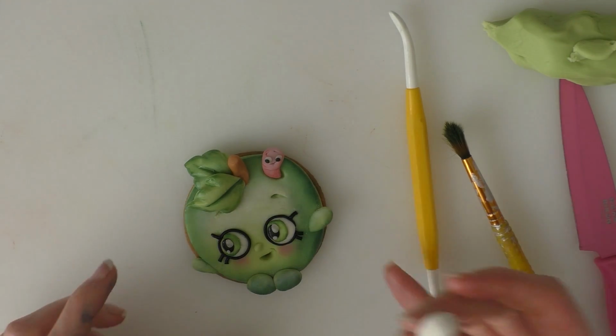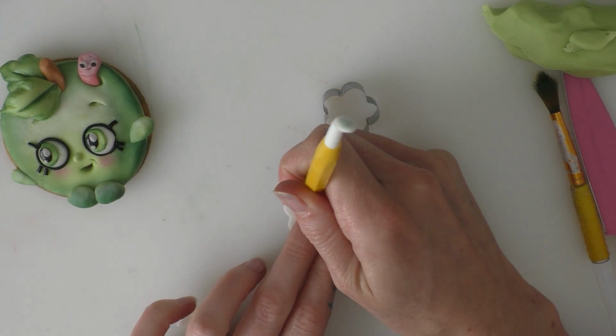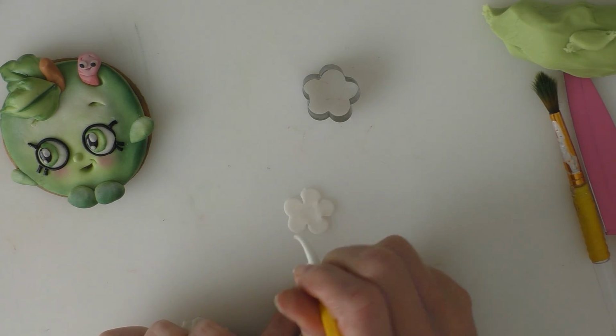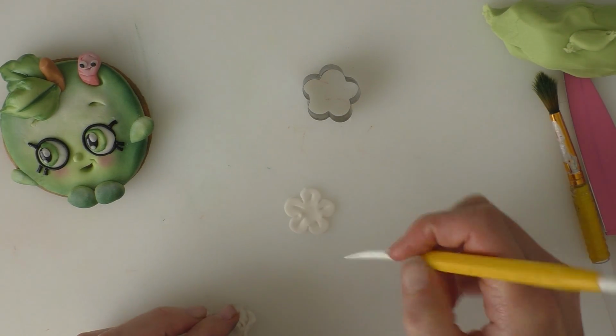Now she just wants a little white flower. Again, just using a cutter now this time. And I'm just going to push each of my petals in a little bit further, just with my tool, just a little bit like that. And we'll just put a little line in each one, like so.